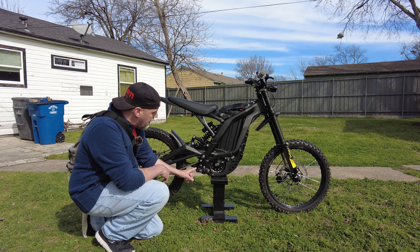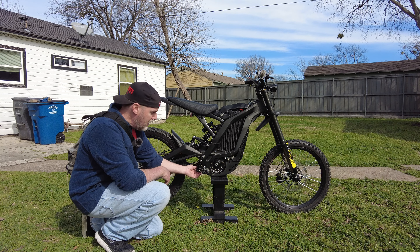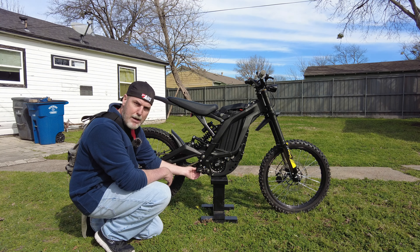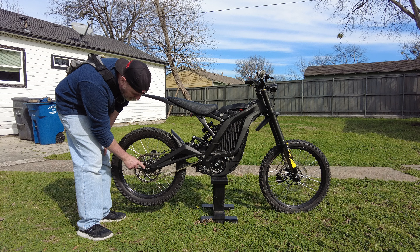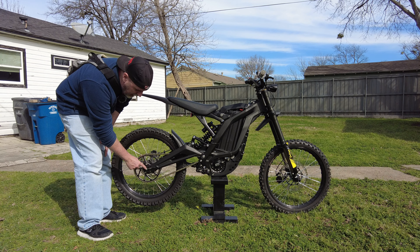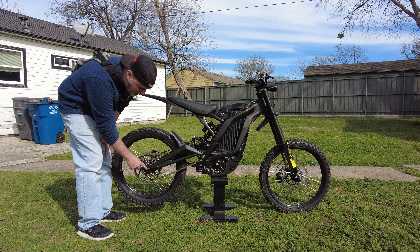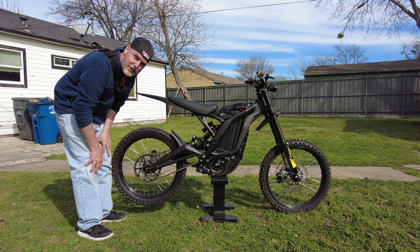I also have the peg brace right here — that's an essential piece. Mine was a satin finish that didn't go with the black bike, so I painted it matte black. I'm a pretty good painter and I really like how that turned out. I've also got Ripping Moto rear axle adjuster blocks, and I upgraded my axle nut to an ARP bolt — stronger, less ability to strip it out, it's 12-point, and it's black instead of the silver color. That finishes everything up and makes it look really nice and trick.